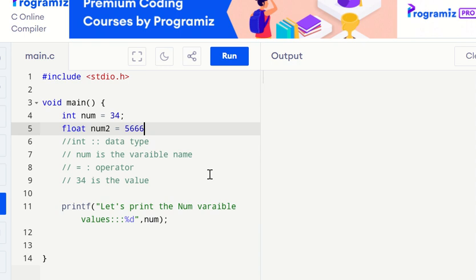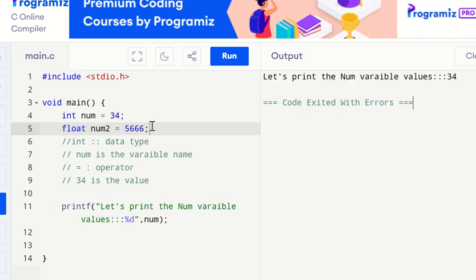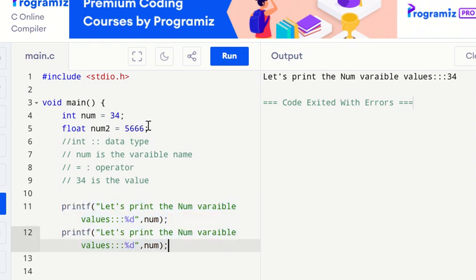Okay, we are missing a semicolon here. I was checking printf. Okay, 38.900, a float number. Here we can print with f, and then number 2.